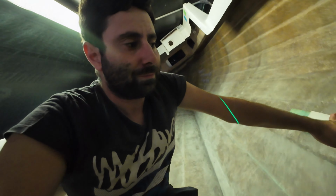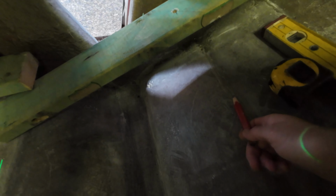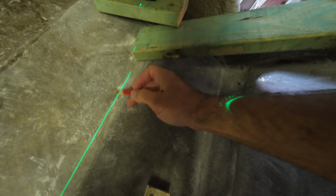Alright guys, so now your boat is level. So now the tools you're going to need is one bevel, which is handy to have, a piece of timber, and an offcut piece of timber. If you don't have that, it's going to be very interesting. But I'll show you what I've done. So I've just chucked the laser. Now we want 540 in between here and here, which on my boat is right there and right there, just in between the 2 lips.